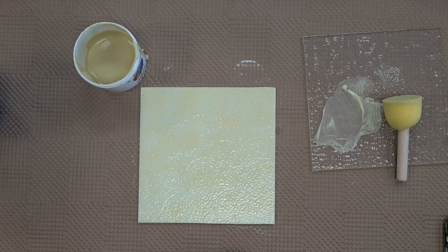Okay, let's say that you missed, okay? There's a lot of excess enamel on here, and I just need a little bit. So I'm going to go ahead and scoop it back into the jar and leave a little bit on the squeegee. Guys, I'm going to tell you this. You'll get better at this, all right? Your first print isn't going to be perfect, but let it go. Don't keep rinsing off enamel and wasting money. Let it go. So I see there's a little area right here that I missed.